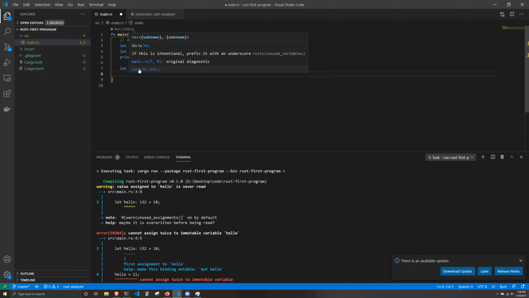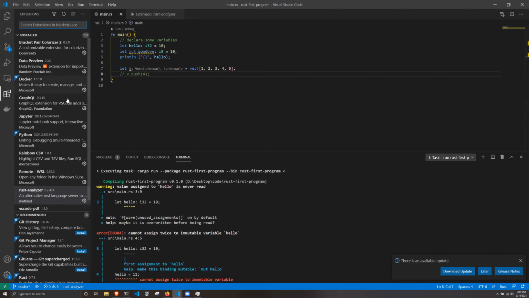Does anybody in the chat want to guess what happens if I type this? I don't want to tell you what the answer is, but since I told you vectors can be dynamically sized, if I type v.push(4), so we push 4 onto this vector right here, what's going to happen if I uncomment this code? Is it going to run? Is it going to error out? What does the chat think? Okay, Rob thinks it'll work. Okay, who else has any other thoughts? Okay, Chris says he thinks it'll work.